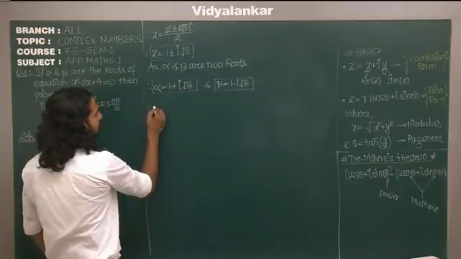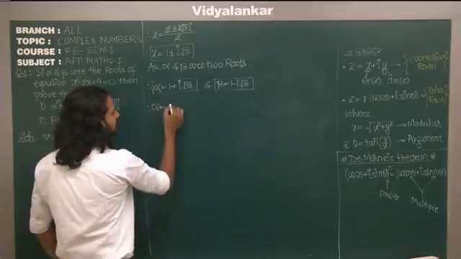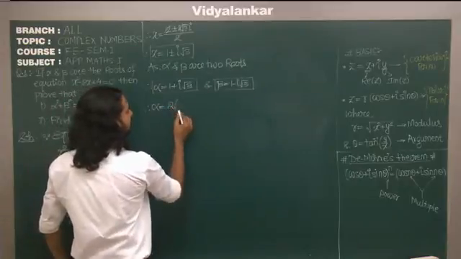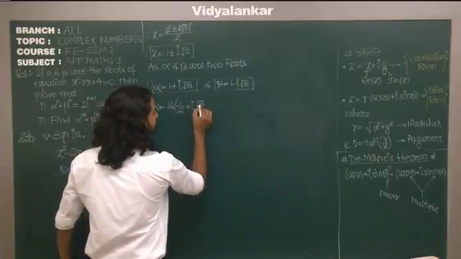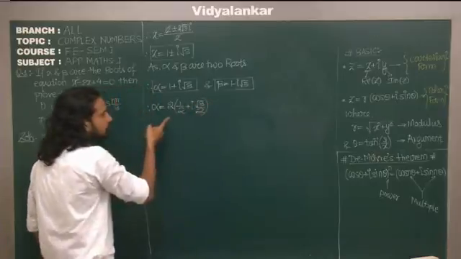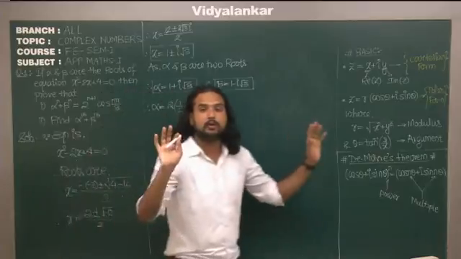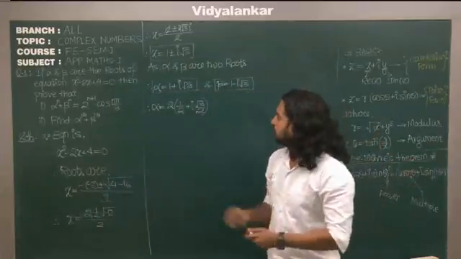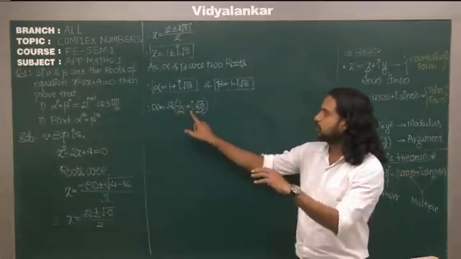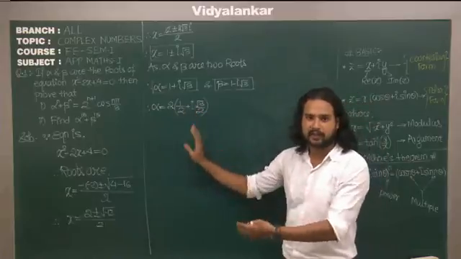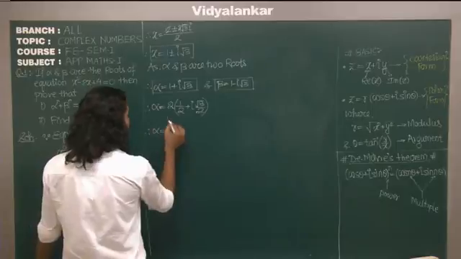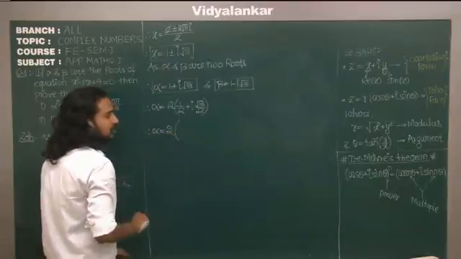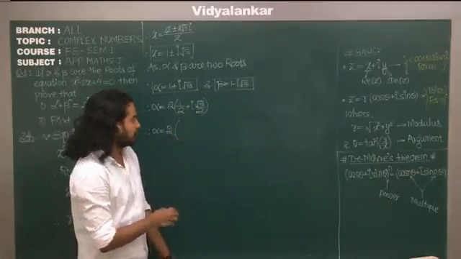I will try. See, I can do one thing. I can multiply and divide by 2. And if I do so, the term will look like this. I'm just talking about alpha as of now. 2 I have multiplied and 2 I have divided inside and separated as well. You will say why we are doing this, or how come we know we have to do this. It's just because of this.